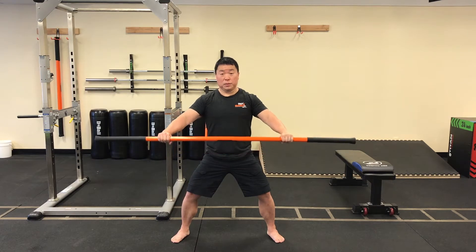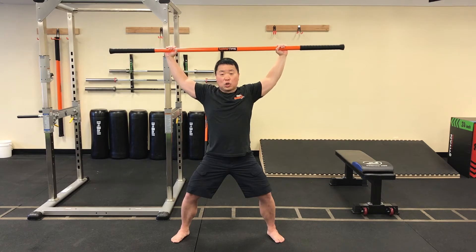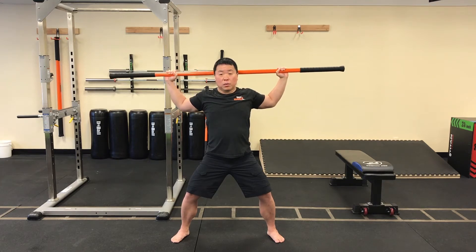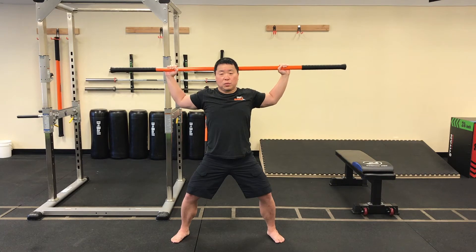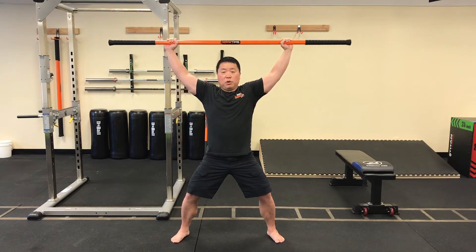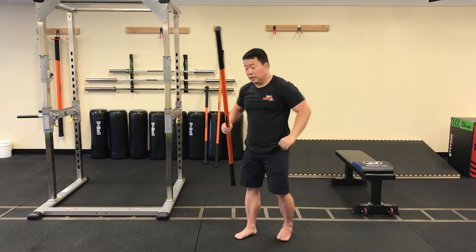Again: pull, 40% tension, up overhead. Pulling apart on that stick — bring the ribs down, elbows straight. Now slowly pull the stick down behind the head. Don't push your head forward to clear that stick. Breathe and hold. Now extend the arms back up to the ceiling. One more — pull the stick back down, breathe, back up. Keep pulling apart, bring the stick back to your starting point. When you see the stick in your peripheral line of sight, push in on the stick and shorten it. Excellent, very nicely done.